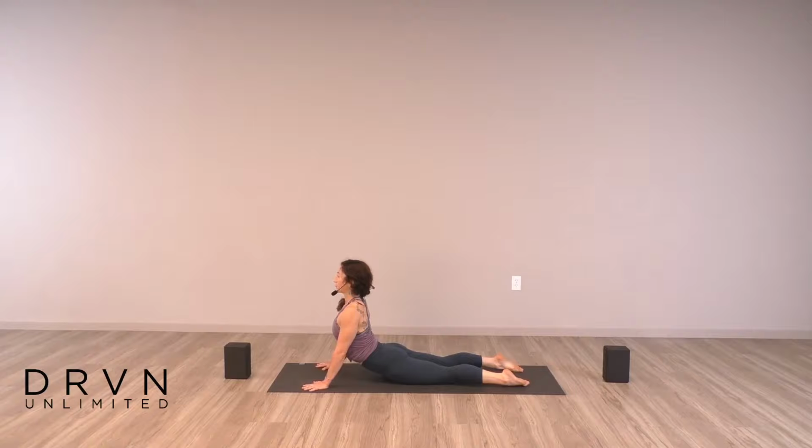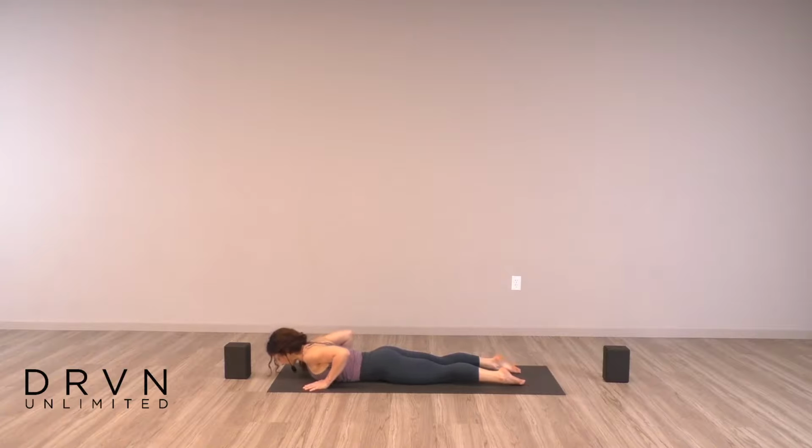Nice, you guys. Take another full breath here and keep this pose really active. So don't just kind of flop into it, crunching your lower back. So pubic bone reaches down so you create more length on your lower spine. Chest reaches forward. Good. Lower down. We're going to lift and lower just like that a few more times.